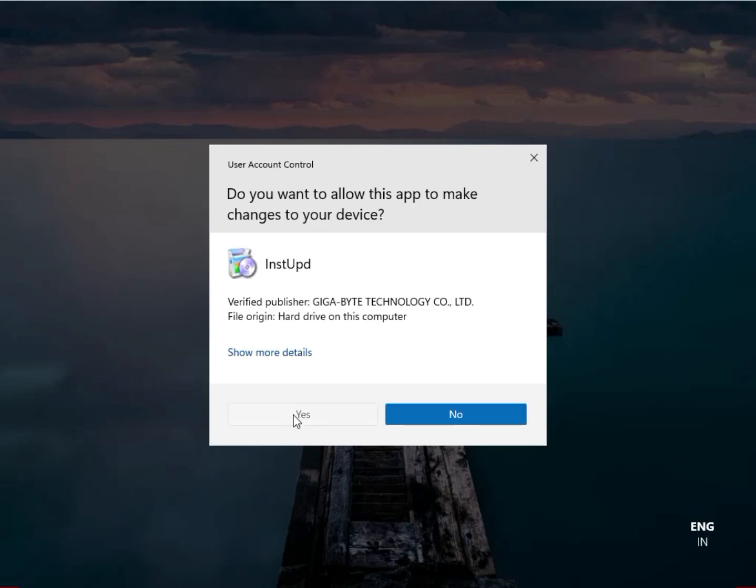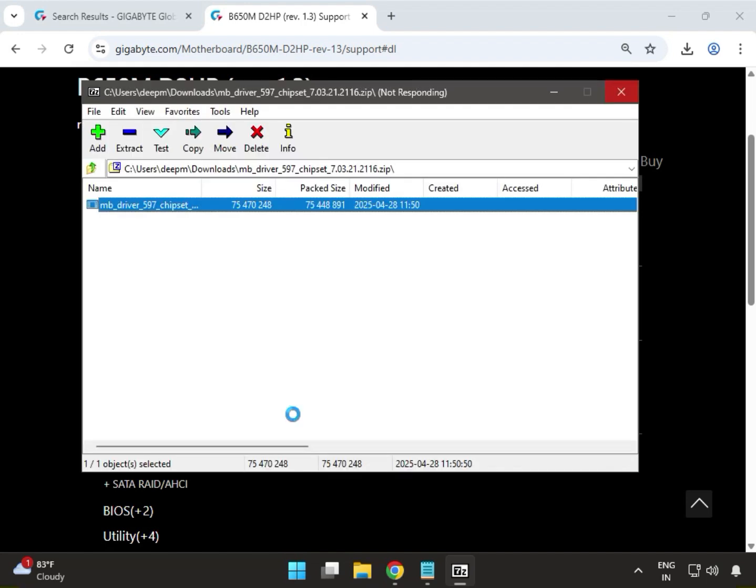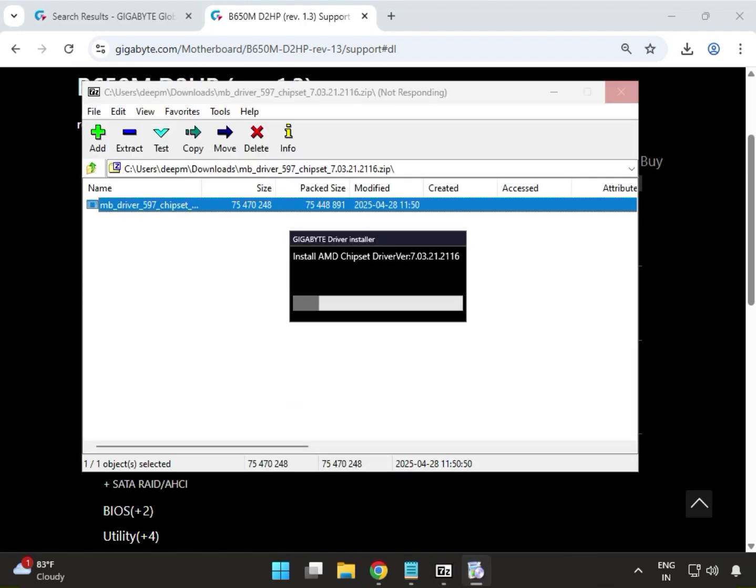Then click to yes. Now you can see this is installing.